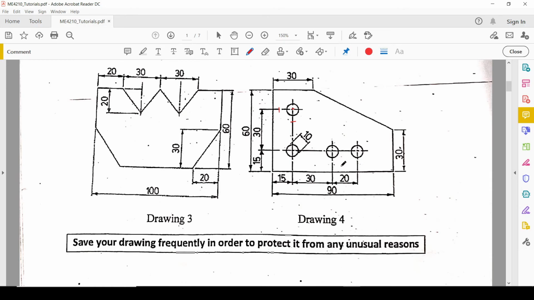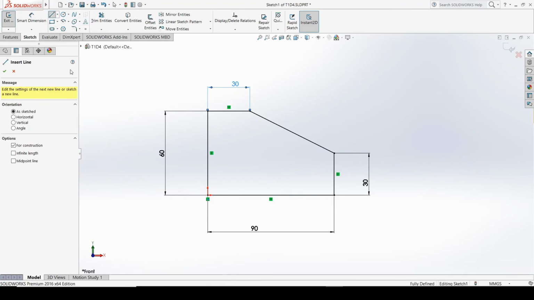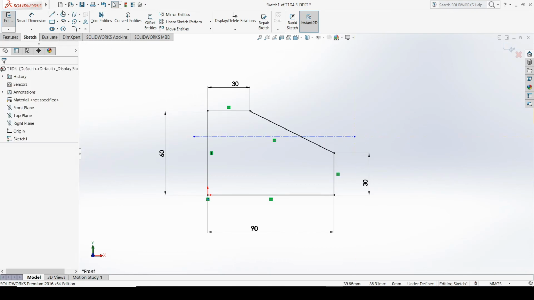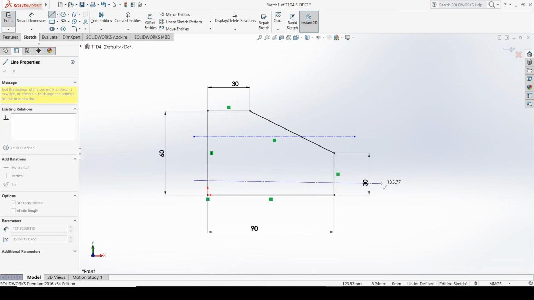Now at first let's create those center lines, and you see these center lines are at a certain distance from each other. So we will specify this distance later. So first let's make these 5 center lines. Now go to the drop down menu of the line option, select center line. There are two horizontal center lines, and another one is here.